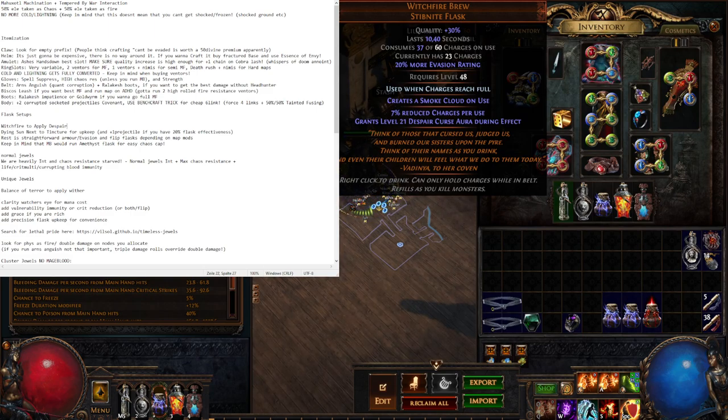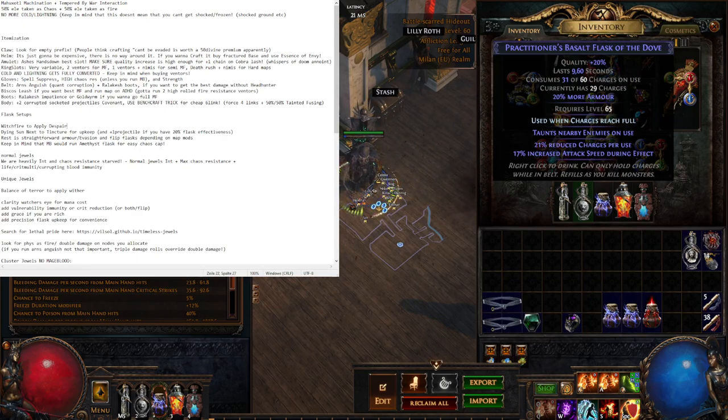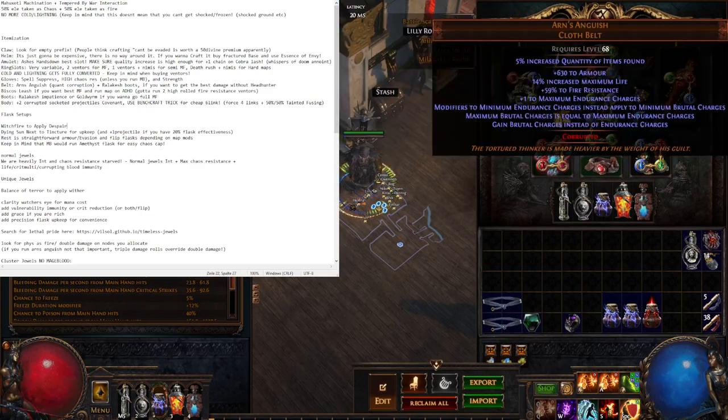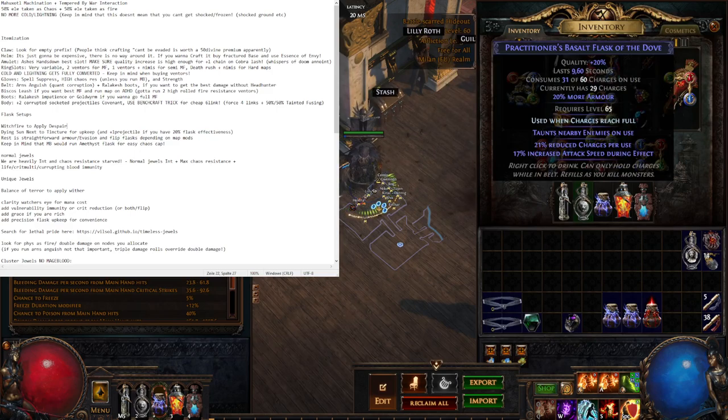This is a Sip Knight flask. It lasts 10 seconds on 30 qual, which is also very nice. Basalt Flask. This is the one that you could exchange. The attack speed is pretty good for upkeep on our Berserk. I will get to that later. But it is really, really good, especially with the tincture that gives us 30% increased effect here.